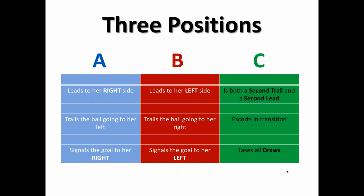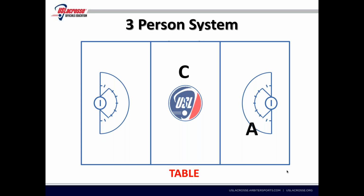Now C has different assignments. She's a second lead and a second trail. She escorts the ball in transition and does all the draws. Let's eliminate A and B.